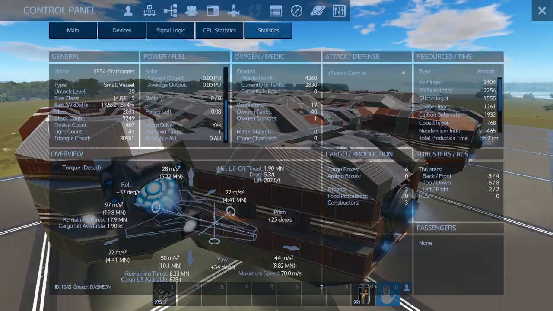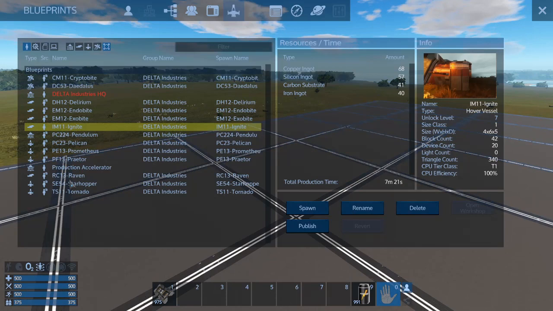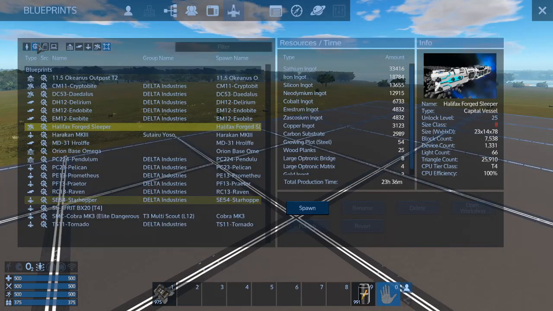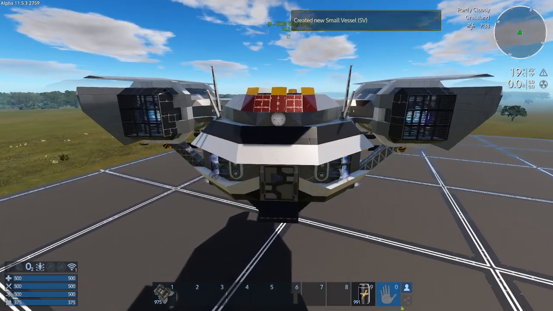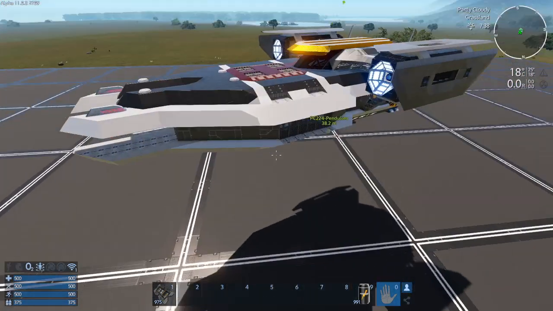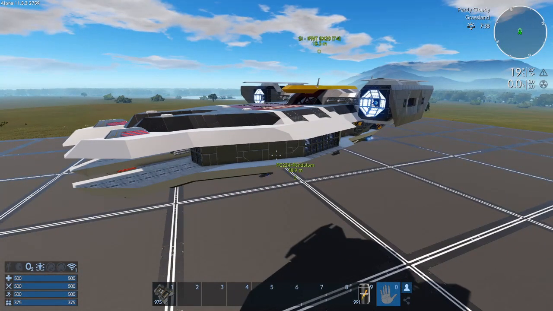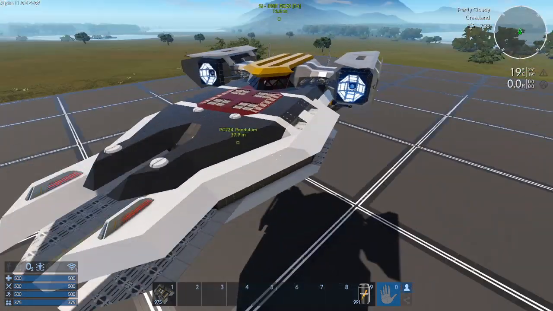Yeah. Let's remove it. Destroy. Next we have SI Frit BX20 Tier 4 by Momo. What is this?